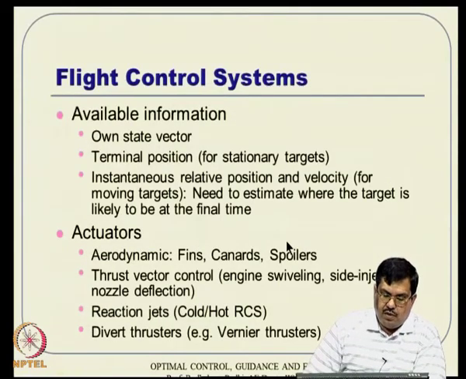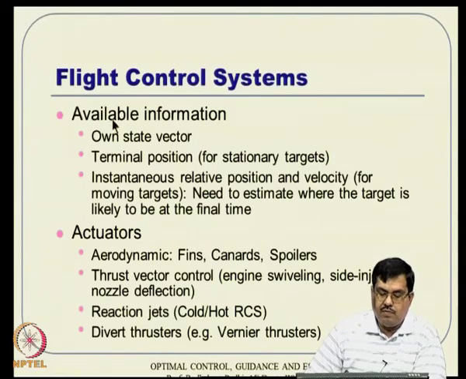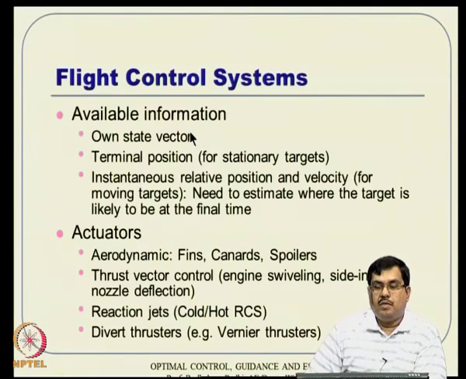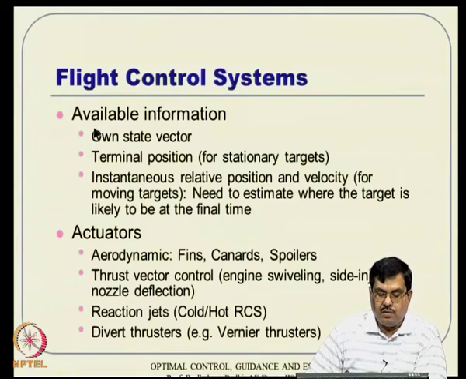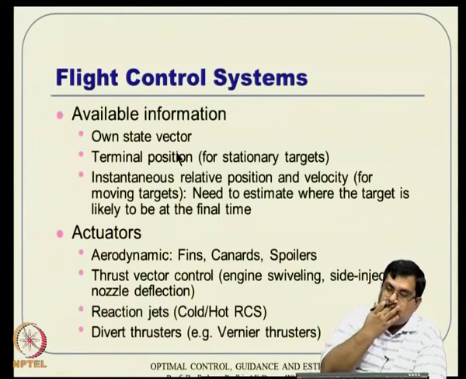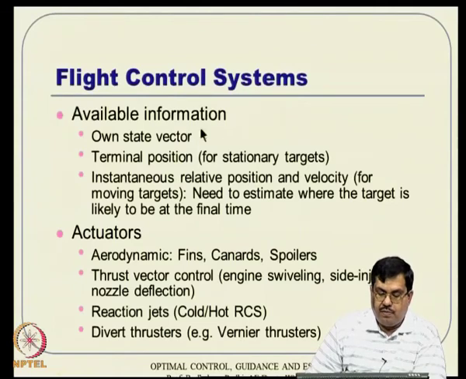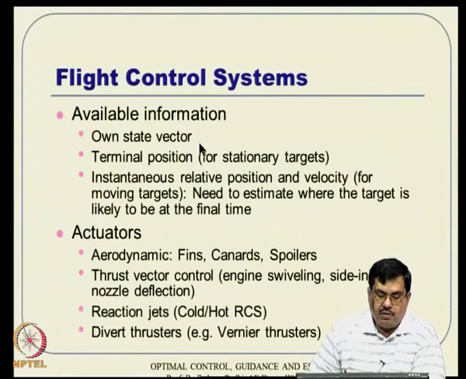Now, it talks about available information. What are the available information? First of all, own state vector, it is largely through the own rich sensor information. This information is typically very good, because the sensors are very smart these days. Their capability is much higher, and the noise component is almost negligible actually. So, the own state vector is very much reliable, and that is what is available from the INS system, or entirely this navigation system from the vehicle actually.